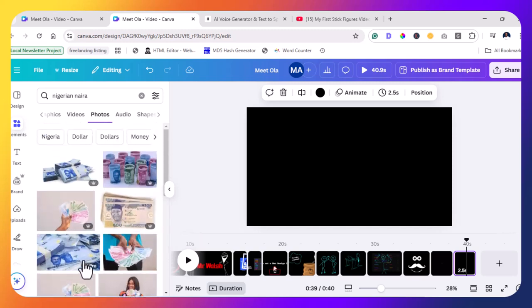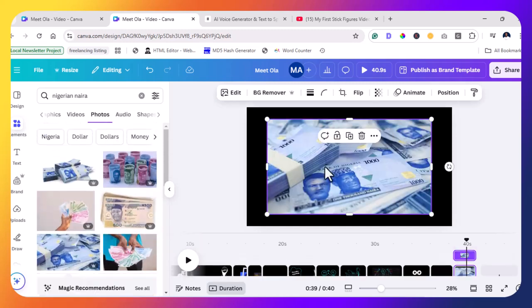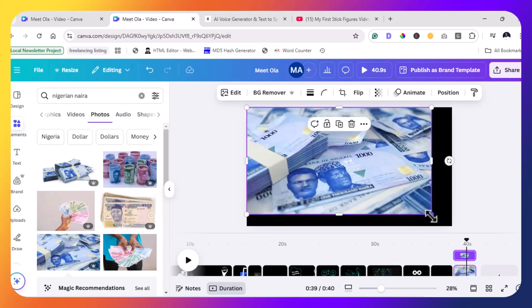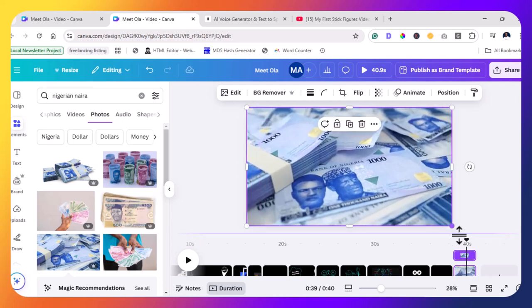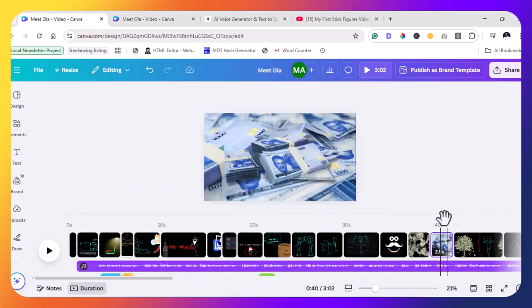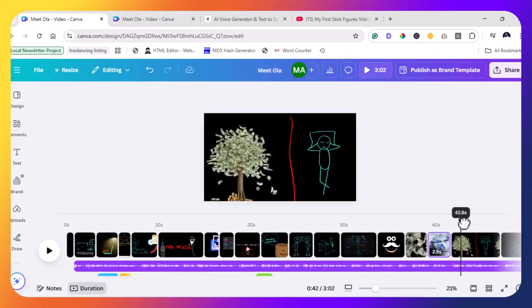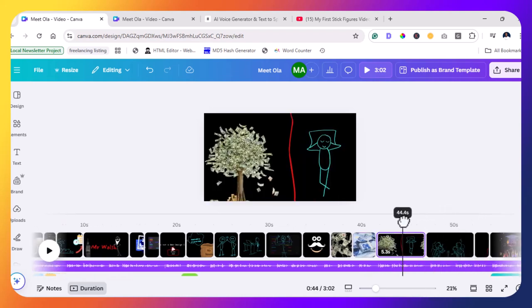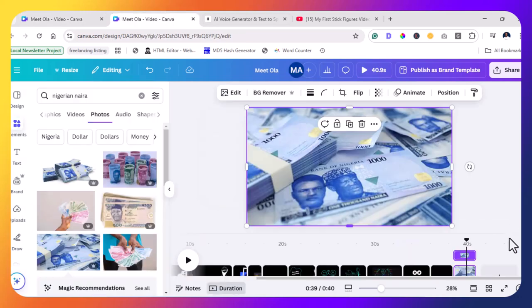Can just use this and scale it. Alright, next is this. It will stay for 5.3 seconds.